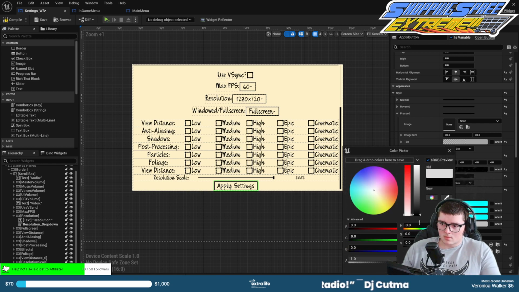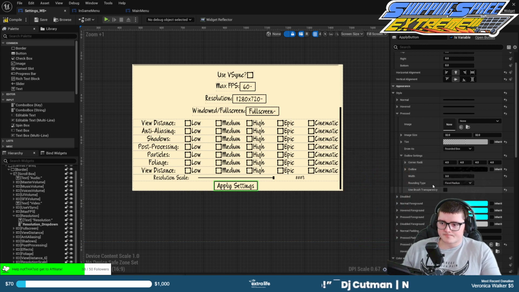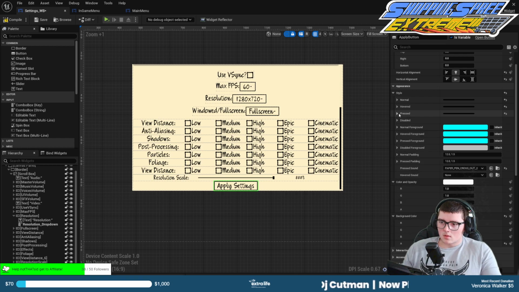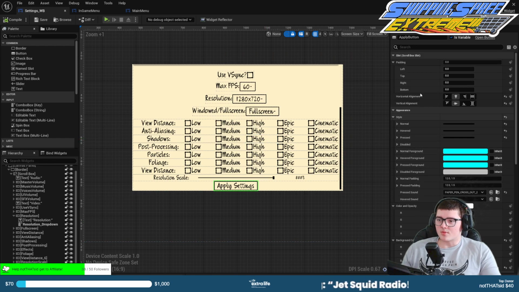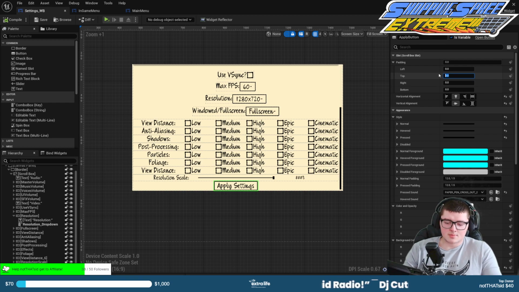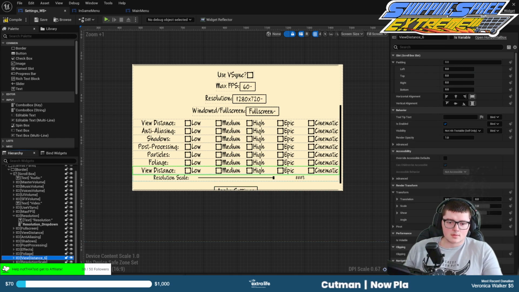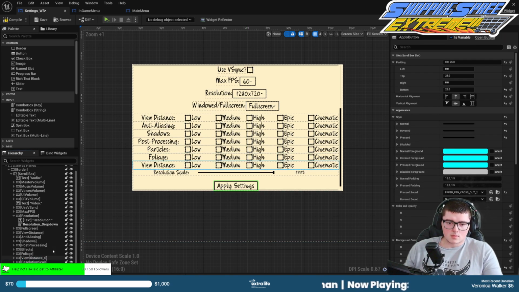Three. There. And disable we don't gotta worry about because it's never gonna be disabled. Do you want to add some padding to this? Probably. Add some padding on the top, say 25, and then on the bottom we'll say another 25. So we can have some wiggle room.